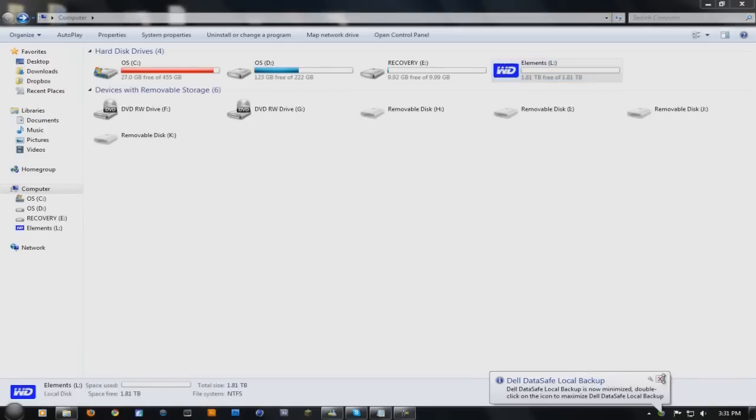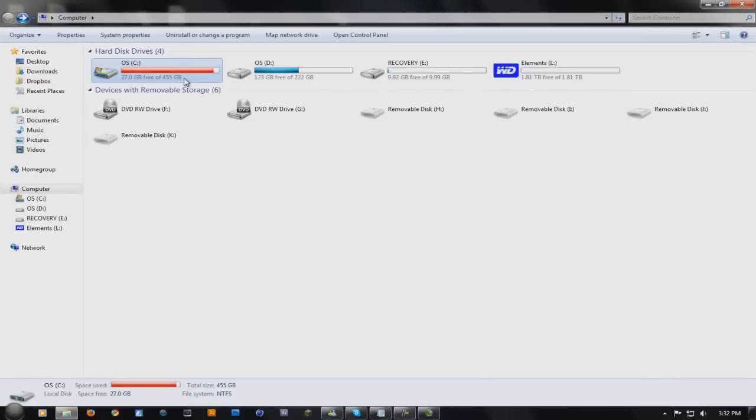But the reason why it says 1.82 terabytes and not 2.0 terabytes is the same reason why all your other hard drives don't say the exact amount. On PCs, it calculates gigabytes and stuff differently. So 1.81 terabytes on PC is not a true terabyte, I heard. And if you were to plug this on a Mac, it would say 2 terabytes. But on a PC, it calculates its terabytes differently, so it's less. But whatever, it's still 1.8 terabytes, which is so much more than this.